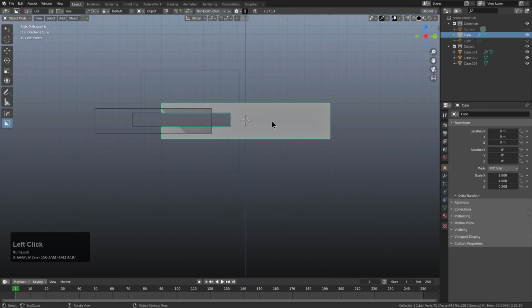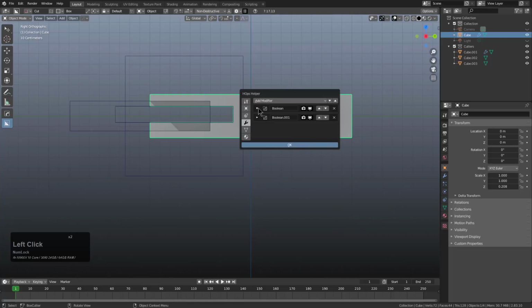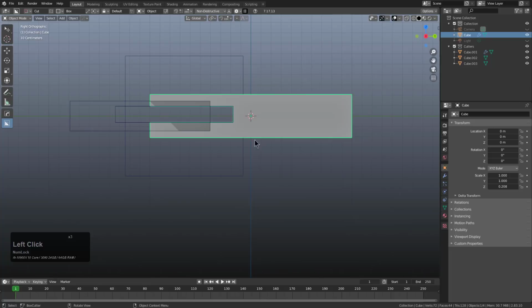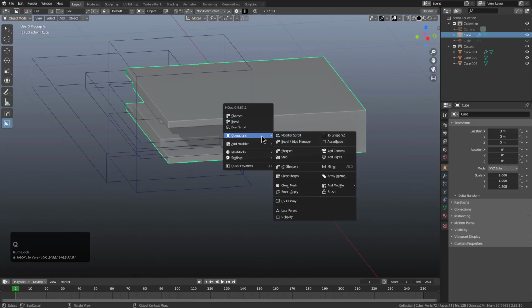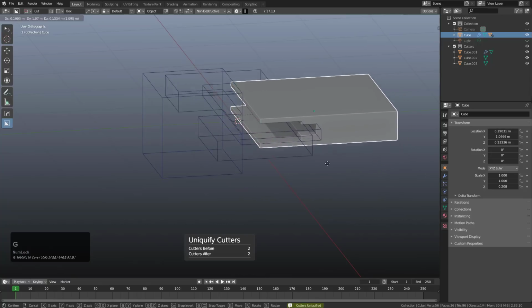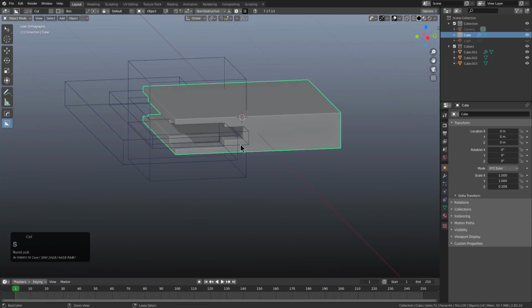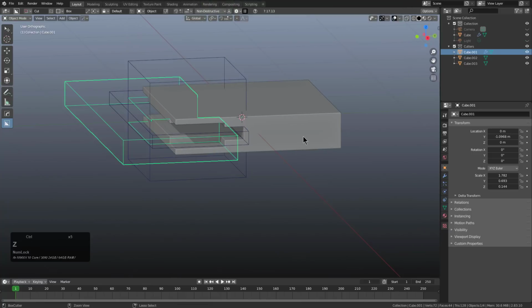So when we talk about recursion support, we're talking about actually supporting the cutters that are outside of the normal sphere of influence of objects that are just going to be listed in the modifier panel whenever you perform Booleans. If you were to go in and perform Uniquify, it would duplicate the cutters, but we see that it ignores the actual cutter itself. And in fact, the proper way to use Uniquify is to duplicate the object and then run the operation.